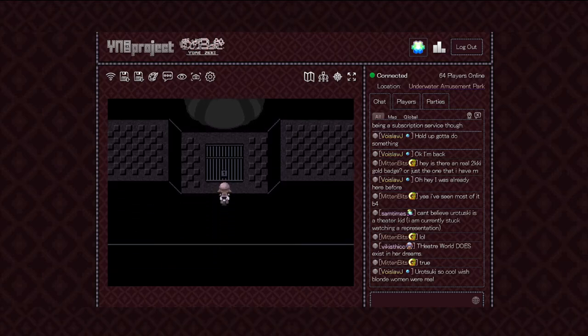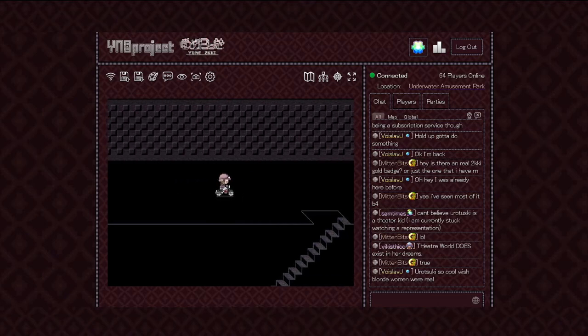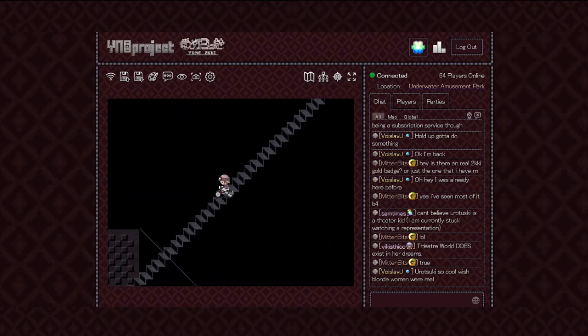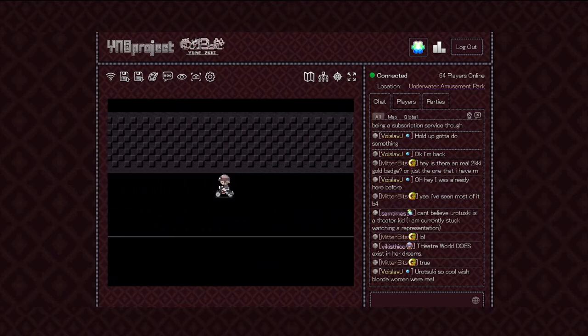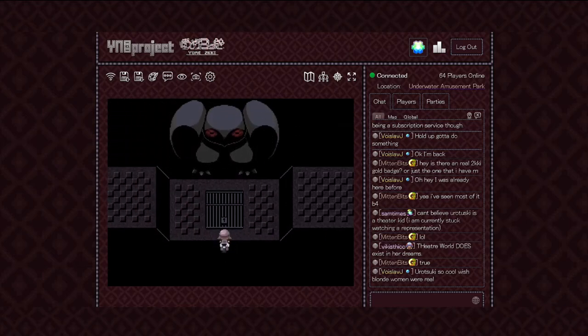I do really like the detail that all of those things that are on top of the building are chasers. Because you've got the clown, you got the shadow lady, you've got the weird wobbity wobbity with the hands, you've got the thing that looks like a bat.